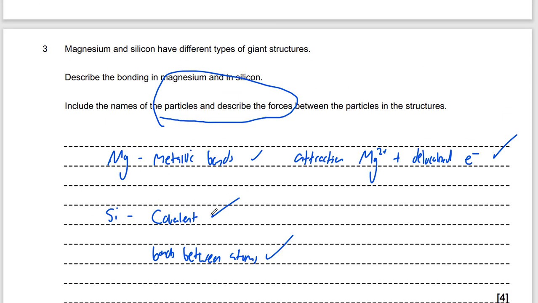Hopefully this has been helpful in showing you exactly what needs to be put down in these sorts of exam questions, and hopefully the fact that for questions on periodicity, structure and bonding, it's all about brevity. The shorter your answer, the better. Just include the keywords, include your points, bullet point them if you need to, and that will get you all the marks. Writing a ton of stuff down looks impressive, but what I've written there gets you 4 marks. So why are you writing 9 lines? Not worth it. Hope that's been helpful. And like I say, that's essentially all you'll ever really get asked on this in terms of AS level.